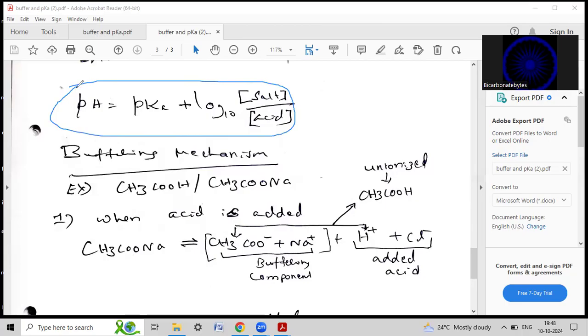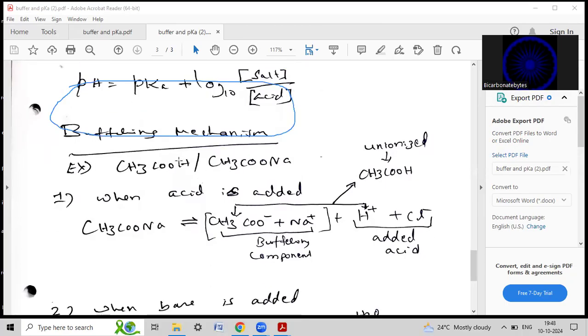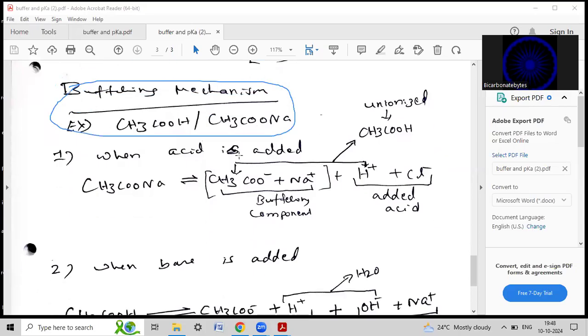Very important. Now, quickly, within a couple of minutes, we'll also look at how buffers work. I've taken the example of an acetic acid, sodium acetate buffer. Let's not worry about what the pH is. It has to be 1 unit on either side of 4.76. Can't be anywhere else. But let's say that you've prepared an acetate buffer, and let's see how it works when you add small amounts of acid or base.